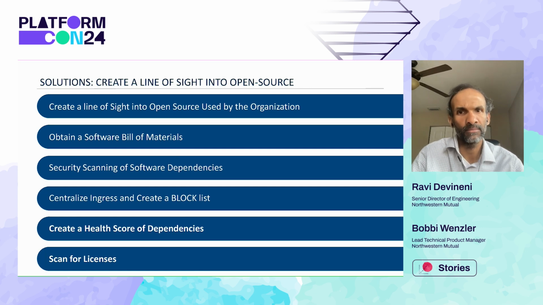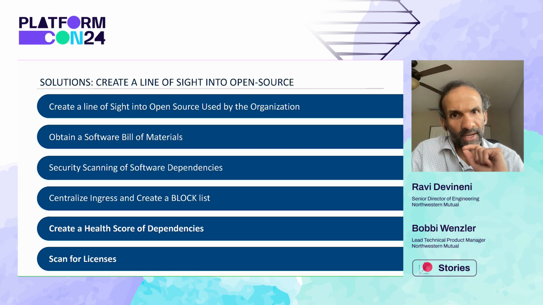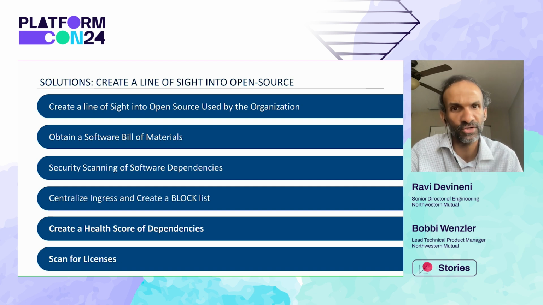This is the inventory, not just the inventory though, but a complete line of sight into what open source is being used and where, and what versions are we using, right? And how current are we with those versions? If a vulnerability gets detected in a specific version, we need to be able to exactly pinpoint what parts of the company's code base is affected. This is your blast radius. So if you don't have an open source inventory, start here first.